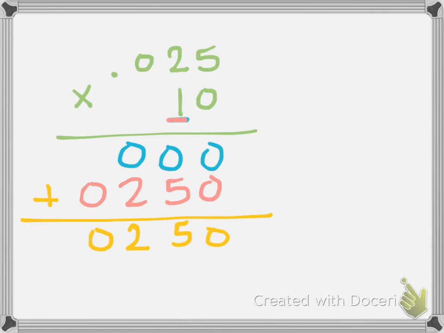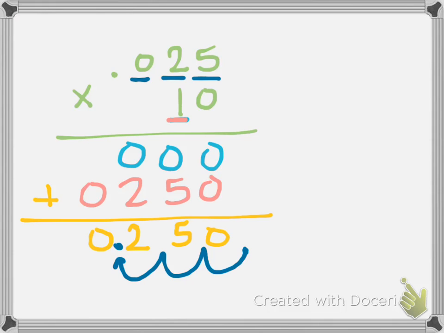Okay, this says 250. I was trying to figure out what 2.5% of 10 was. That's only part of 10, and if I don't need the whole thing, if I need part of it, it has to be less than 10. 250 is greater than 10, which means I've forgotten a step. The step that I still need to do here is bring in my decimal. I can see that there are 1, 2, 3 digits to the right of the decimal, which means I need to grab out my invisible decimal and bring it in 3 times. 1, 2, 3, and drop it off.